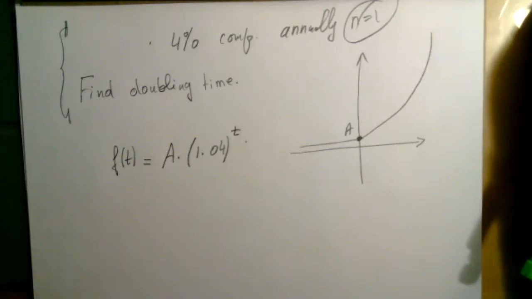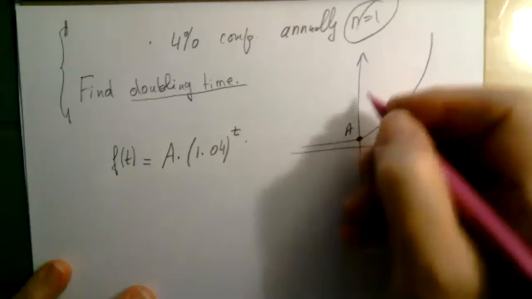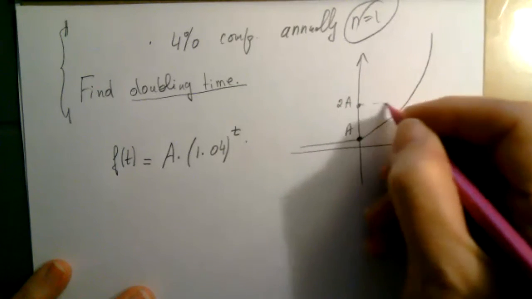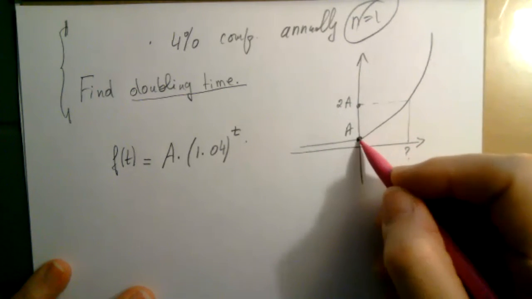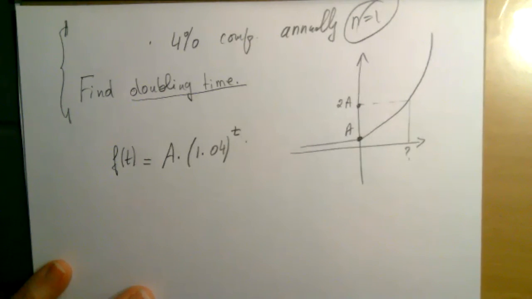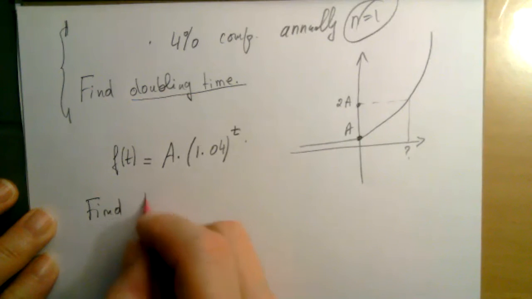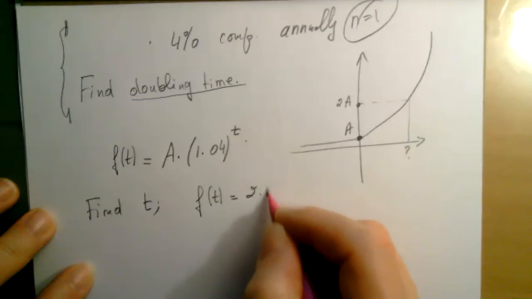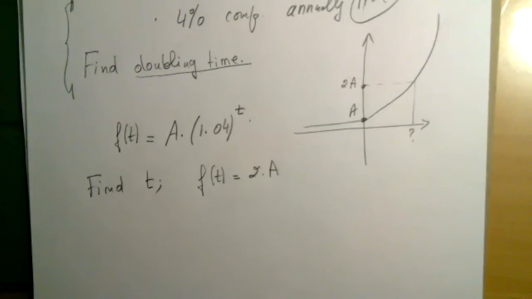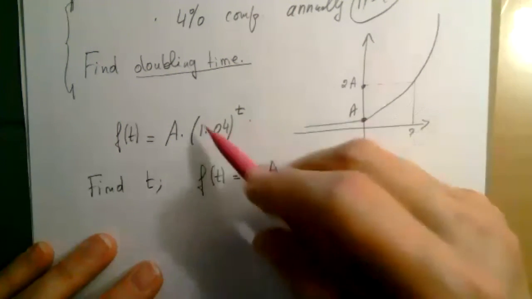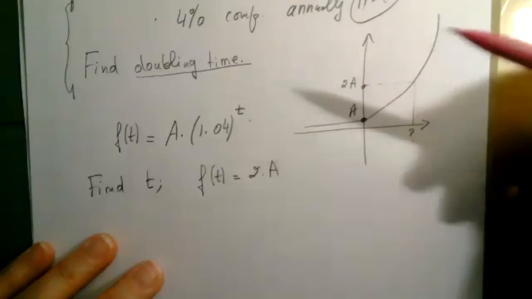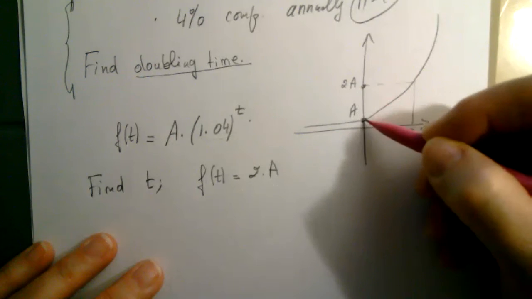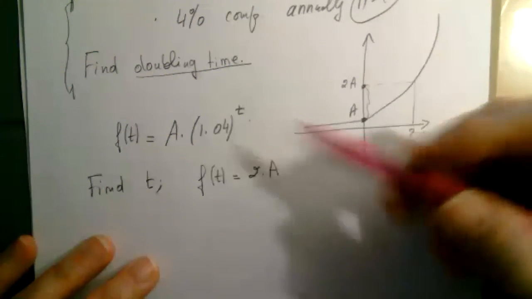Let's call it A. What do we want? We want to set this to 2A, we want this to double. My question is, when will my money, whatever it is, double? So we're going to find t in terms of A, such that f of t equals 2 times A. Don't be scared, you will see what's going to happen in a moment. I don't know the initial value, so I call it A, but I know the rate. So I have a good idea of the formula except for A. My problem is to find how long it takes for the principal to double.